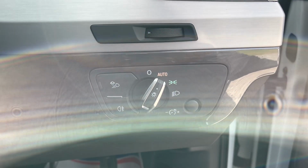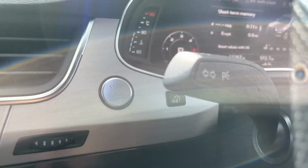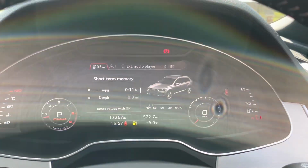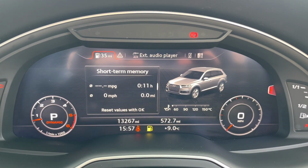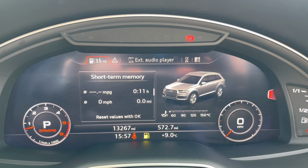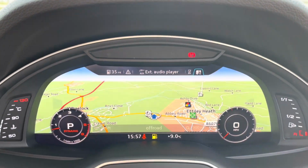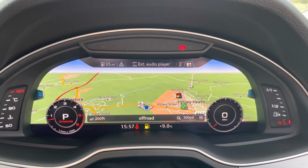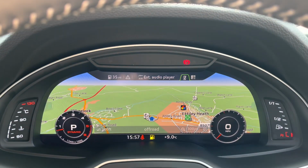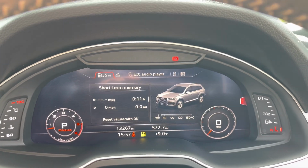Now stepping inside, we do have our auto lights on the right. I'll start the vehicle up, foot on the brake, push the button, and there we go. As you can see, the vehicle has covered just over 13,200 miles and is free from any warning lights on the dash. And as you may have noticed, we do have a virtual cockpit with this vehicle, so we've got our navigation just there. We've also got different modes we can flick between like so.